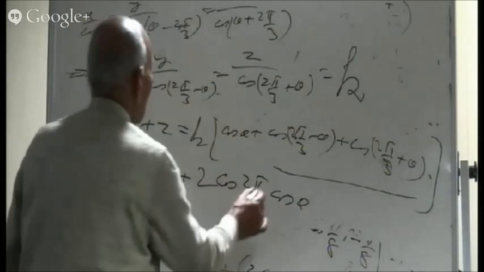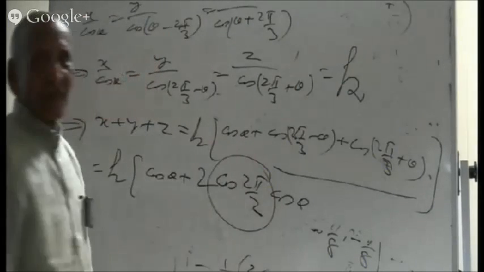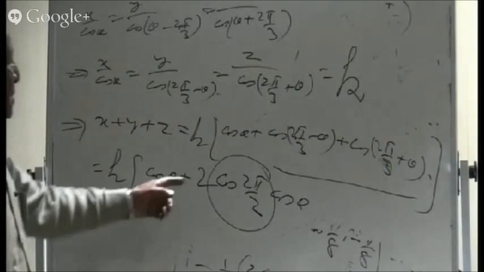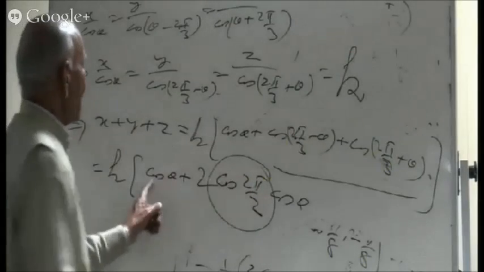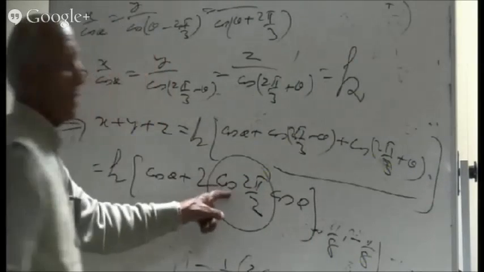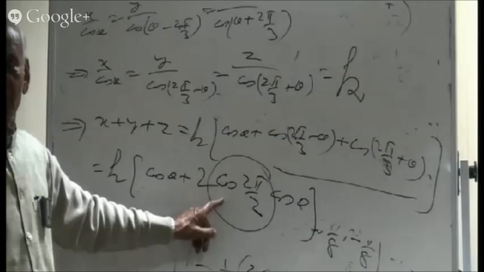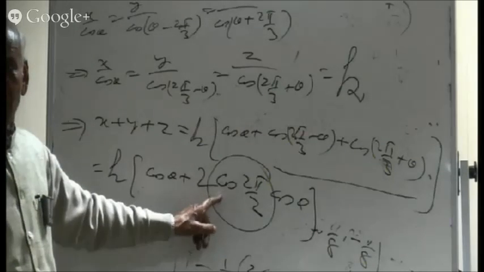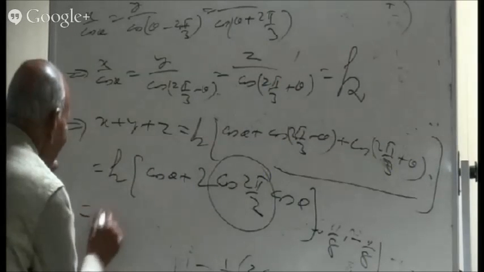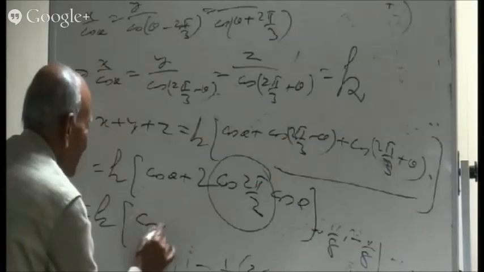And what is this cos of 2 pi by 3? Minus 1 by 2. So what is this minus 1 by 2? With this term and this term finally cancel out. I write 1 by 2, minus 1 by 2 at this place. I write minus 1 by 2. So here, anyway, you want to write me a step.